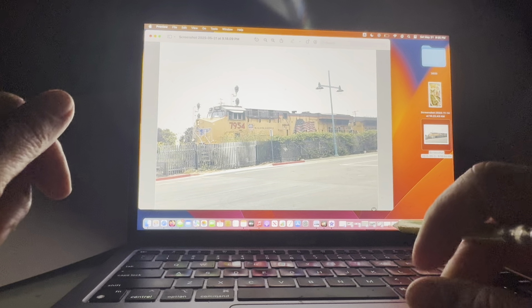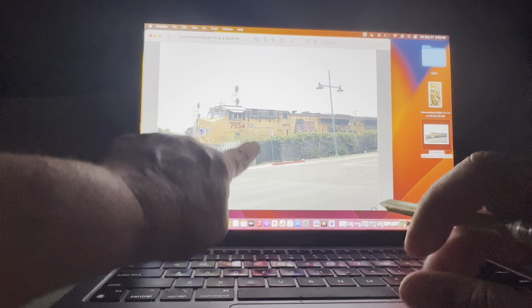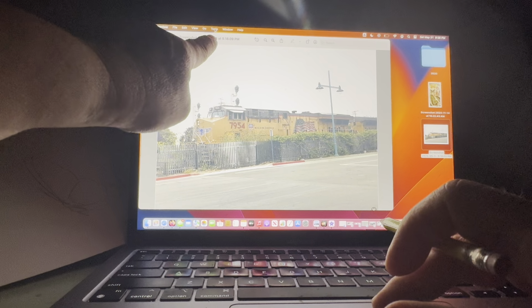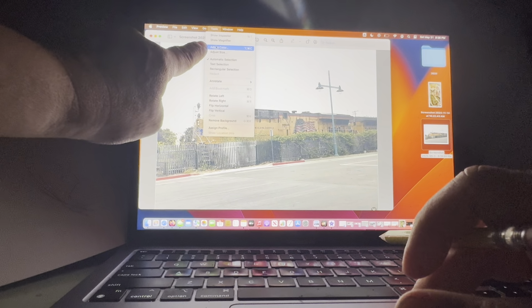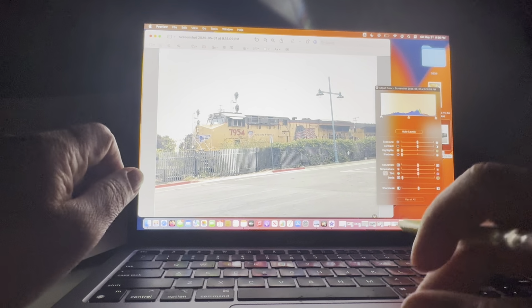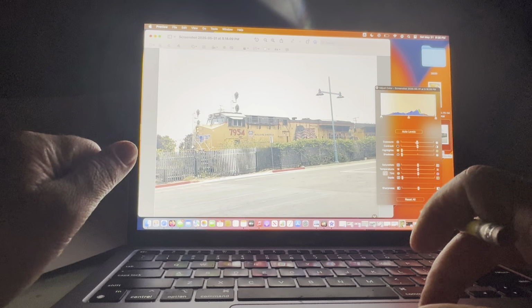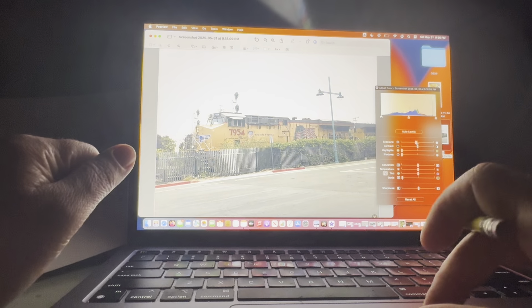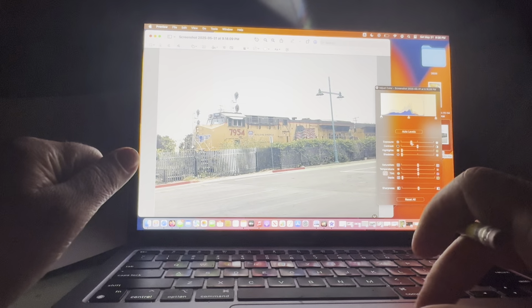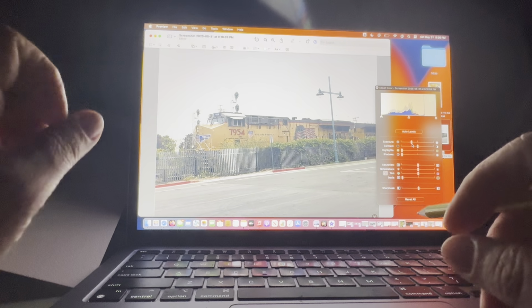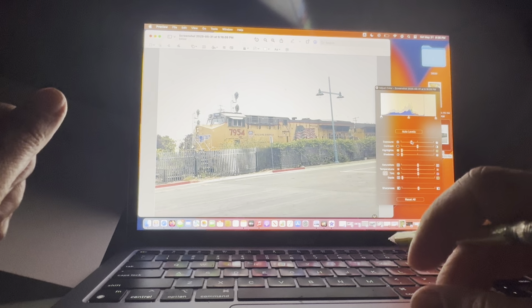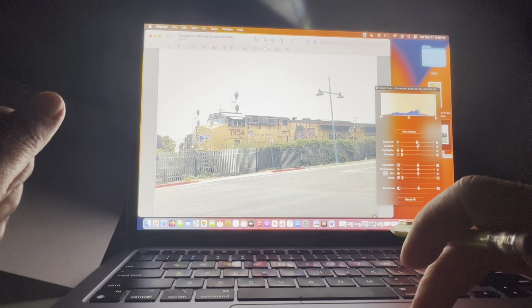I don't know if you can see, but I can take my cursor, here's my cursor, and I can bring it all the way up. And it says Tools up here. I'm going to click on where it says Tools. I'm going to go to where it says Adjust Color. And I can make the exposure darker or lighter, right? So sometimes you get an image that looks kind of dark like that, and it's hard to see the image through the paper. There's not as much to grasp, right? So you can change the exposure to increase or decrease how bright it is.